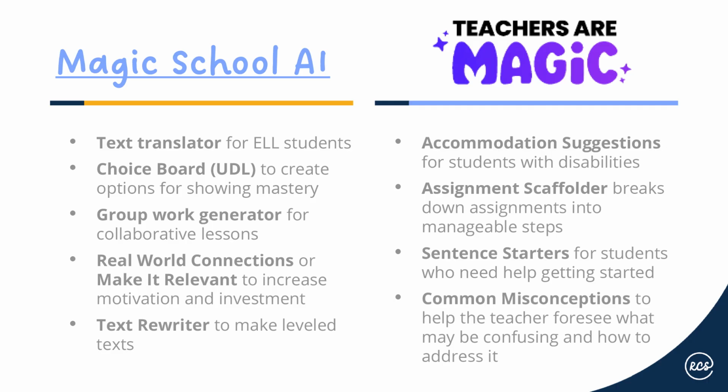The text translator, of course, for ELL students. Again, with that one, you have to be careful about what they need, what's appropriate for them. And there's actually one that says UDL, the choice board activity. When you are assessing student learning, choice boards are really key to UDL, giving those students options.